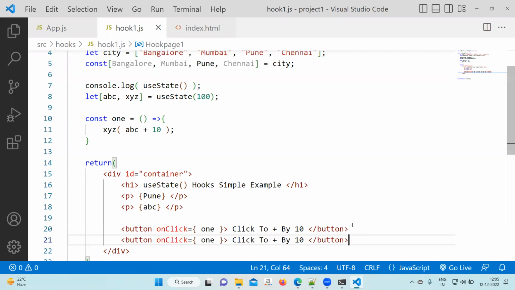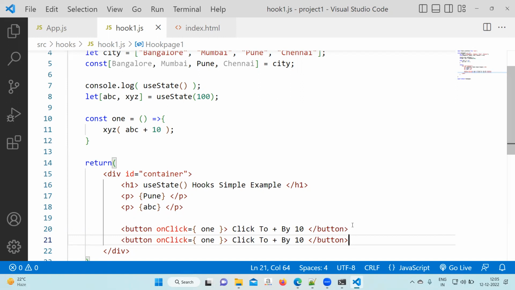As you saw in this example also, you are changing the value of a variable and without doing anything in the HTML, the value is also reflected in the HTML, right? That is called state management. You are understanding each point: of a variable, when it changes, what changes, how it changes, correct, and all are getting bound in the browser.